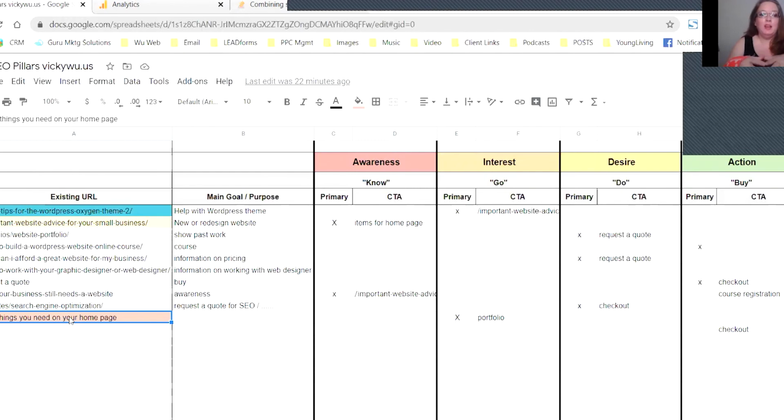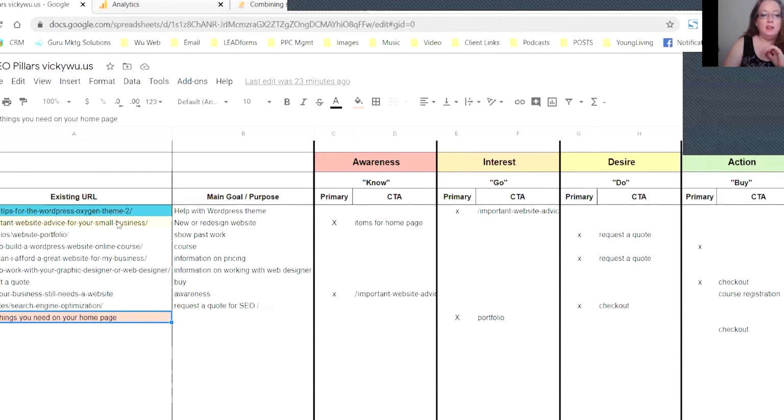So in red, what I want to do is write an article, and it's one that I've had on my list anyway, of the most important things for a business to have on the homepage of their website. Really great article. It's going to have a few explanations of those important pieces for your homepage, and it makes sense in a natural flow from someone who is just looking at possibly getting a website done or getting a website redesigned. If they're in the middle of that process, they need to know the most important things for the homepage. There's a couple others I have that could flow into there as well, but that's the next one I'm going to write. So I added that.